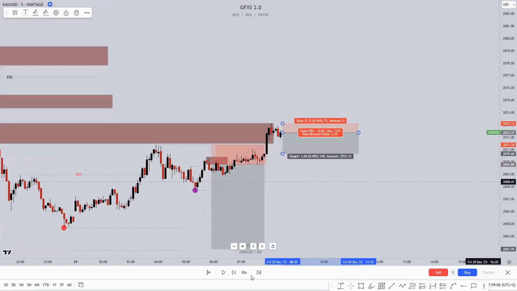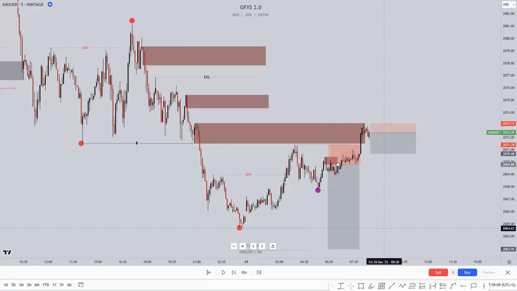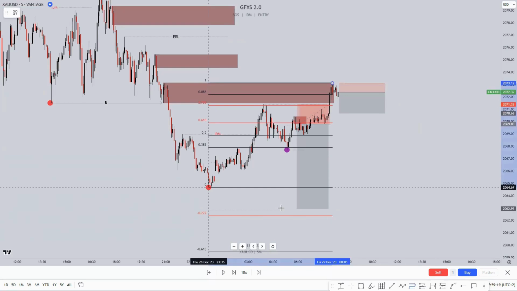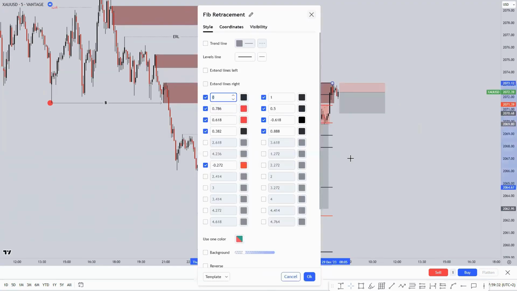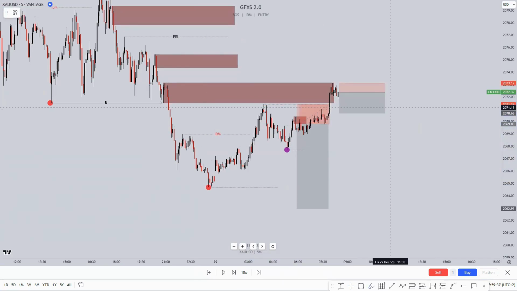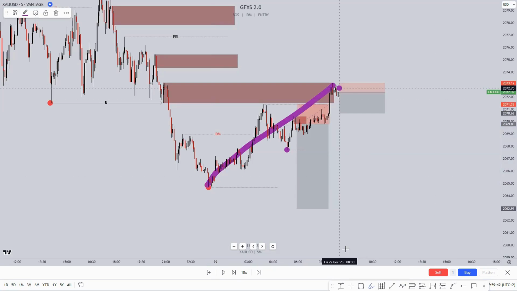And then now you're going to need to have a new target, because this target was based on this high. Now we're having a new high. We need to mark this high to this low. And then now we can see that the take profit gets lower. Now our take profit is here. And if you do not know how to use the Fibonacci tool, simply copy the settings and mark the same way I do. You mark this leg from this high to this low to get the target.